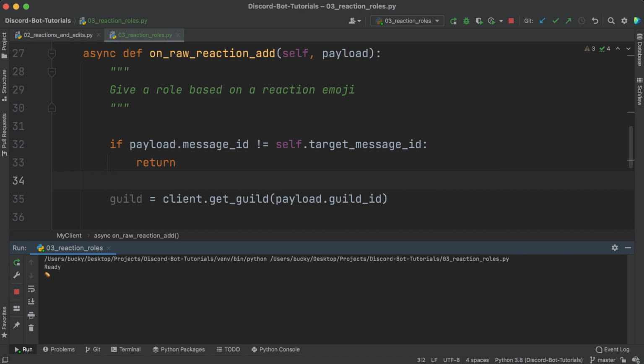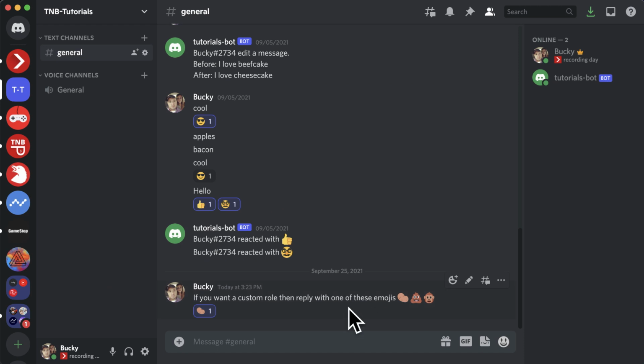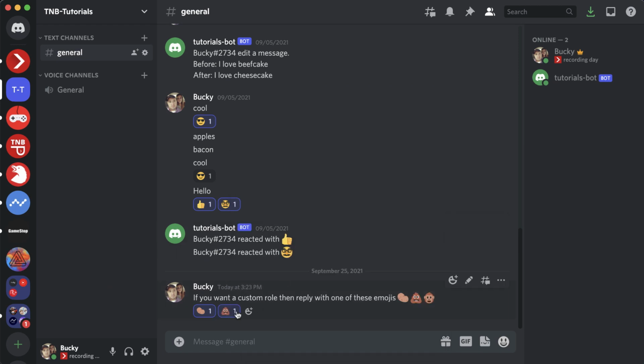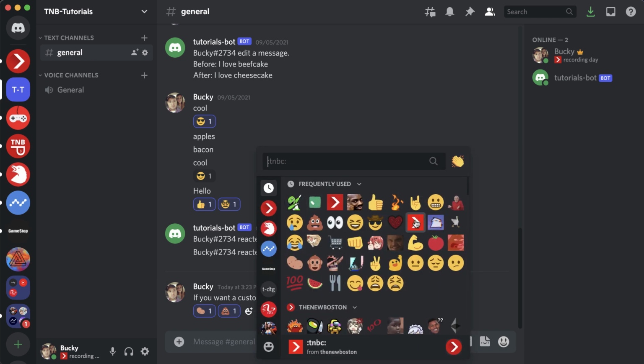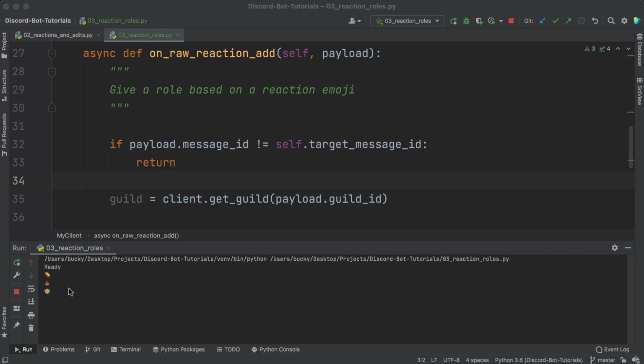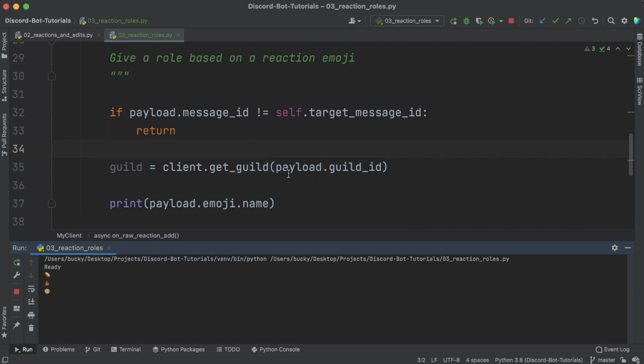And just so I don't have to run this again, doing my same little test back in Discord, I'm also going to respond with the chocolate and the monkey. All right. So again, all I'm doing right now is I just wanted a reference to these so I can copy them and paste them in my source code.